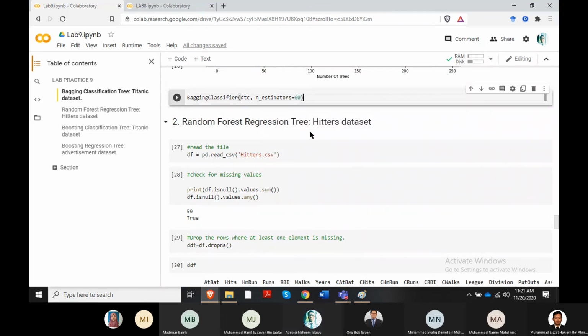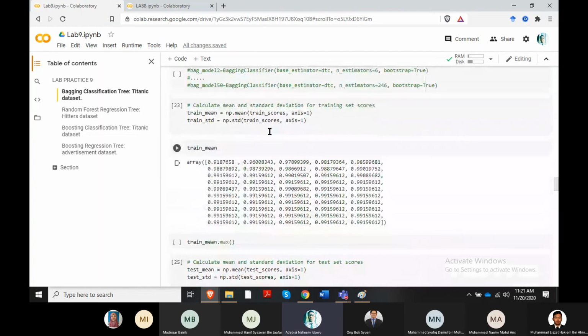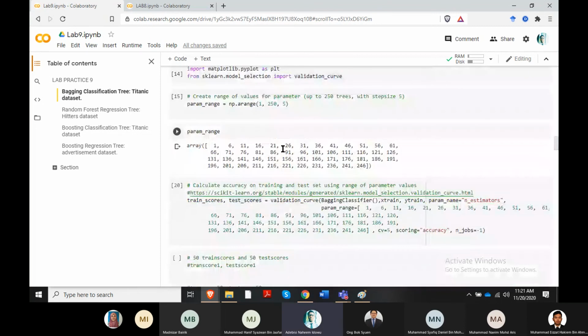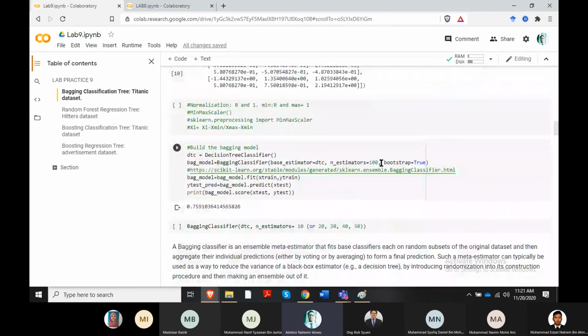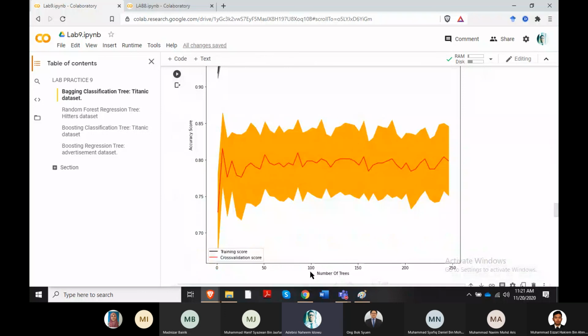So I can now do this model building again, where I used 100 in the first instance. I can now use 60 here because I realize that 60 is better than 100. You see, 100 is here, but 60 is somewhere around here, and maybe 80 or something. So this is the use of the validation curve and the parameter range. It's for you to determine the best parameter values and also to determine the best model. I hope that answers your question.